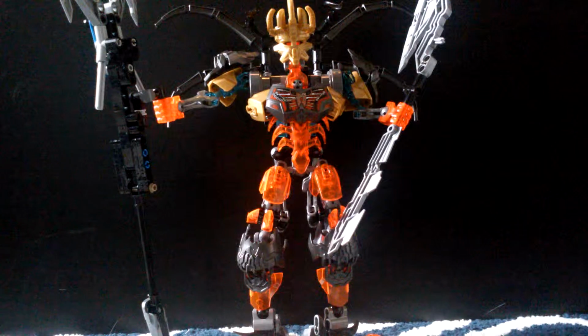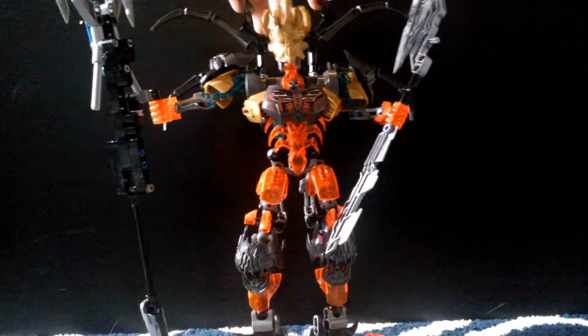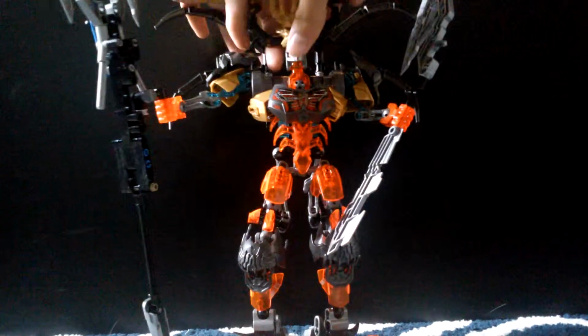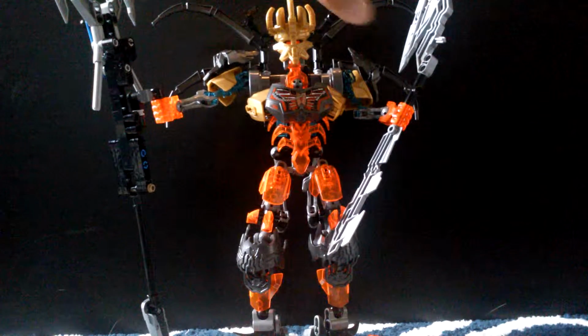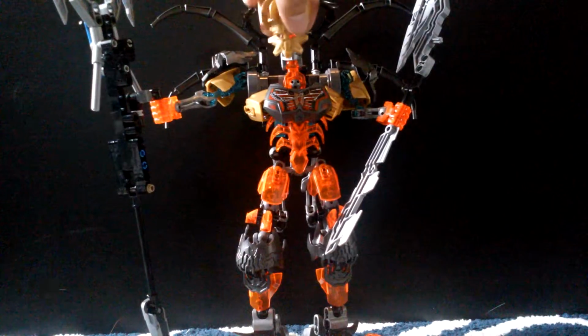Alrighty, so for his functions, he has a few primary functions. So first function is the pop-off mask function. You can either push on the back of the eye stalk. He's also wearing the Mask of Creation, so that's nice. Or you can push up on the horns. And he does have much larger horns than Skull Grinder. They're not as big as Skull Basher's, but they're still pretty big.